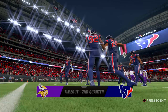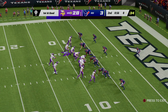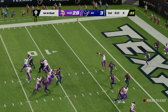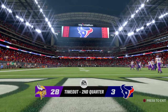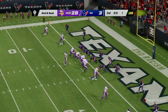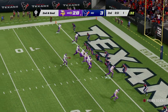And now we won't see a play on 1st down. We're going to get a timeout instead, as the stoppage will come with a little under a minute to go in this first half. They'll look to throw again. Caught on the slant. Now the Vikings will use the 2nd of their timeouts as they get the stoppage with a little over 50 seconds to go in the first half. Good yardage on 1st down. Now can they punch it in on 2nd and goal?